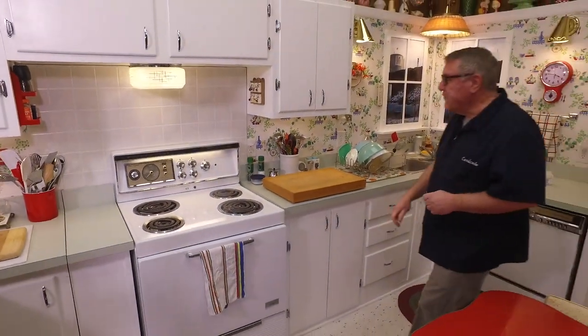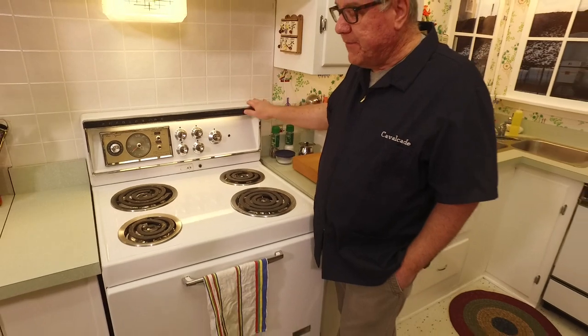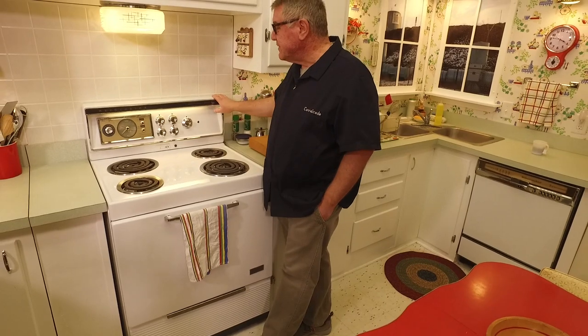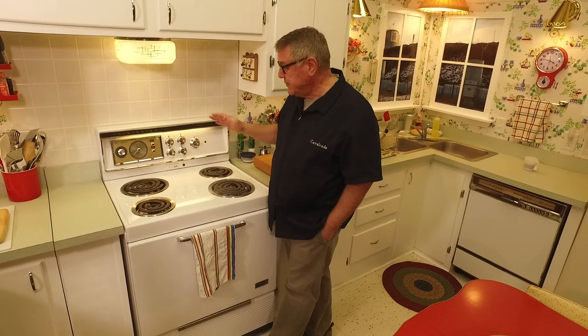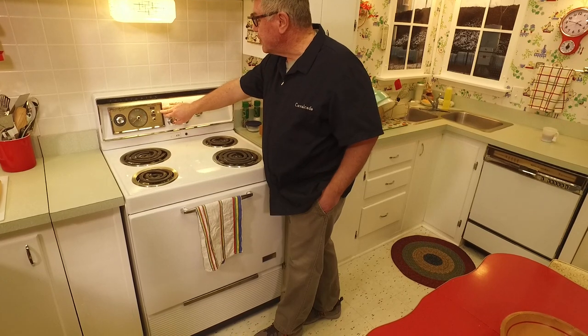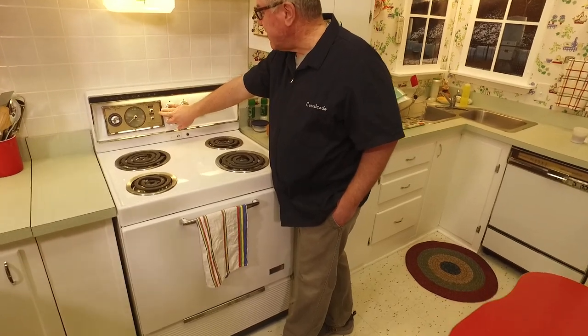We've been using this for a few months. I have to tell you, overall, a great stove. Great workhorse. This was not the top of the line model for the Frigidaire ranges from '58, so it doesn't have a lot of the extra gadgets and bells and whistles, but it has all the features that anybody could really want, including just being a very good, dependable range. It's got a nice clock here, which still works. You can see the sweep second hand. It's got a timer. It has what they call a Cookmaster, which is an automatic stop and start, so you can program the oven to start or stop at a certain time.